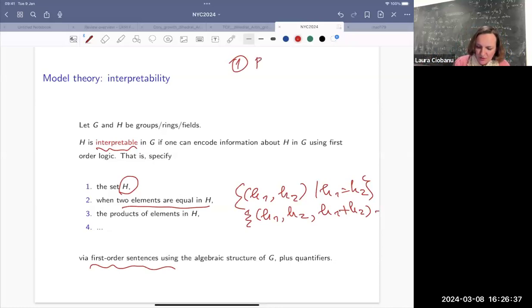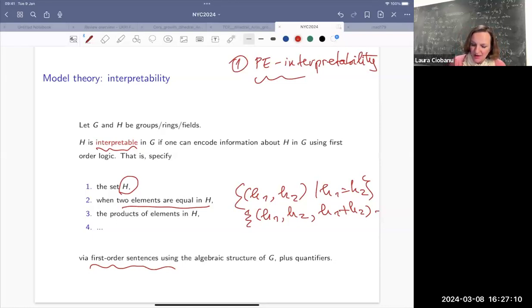So we use something that we call PE interpretability. What we mean by that, P is for positive existential formula, or simply systems or disjunctions, so unions, let's say, of systems of equations. So we define sets. We don't need, as I said, more than existential sentences: there exist tuples that are the solutions of some systems.